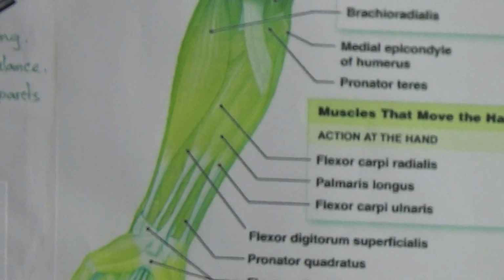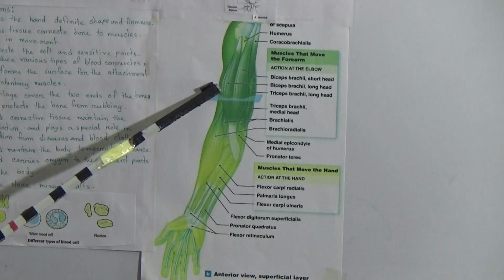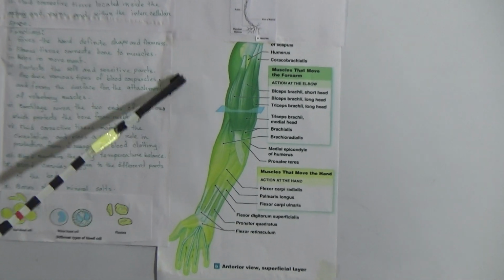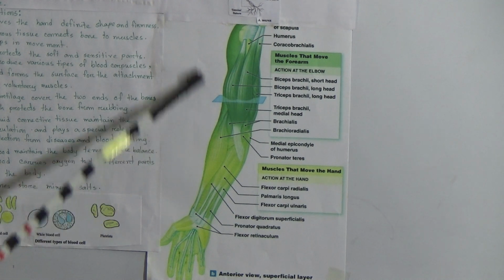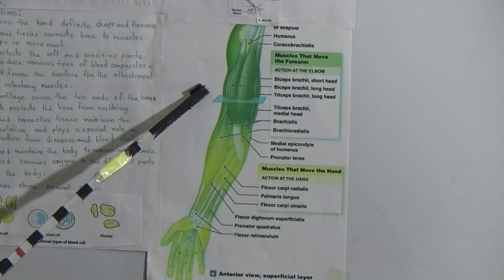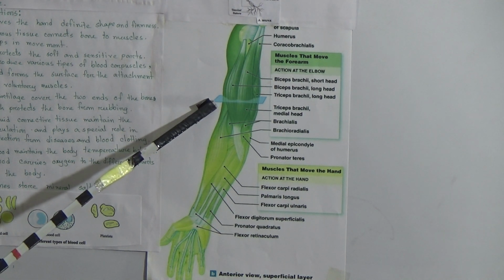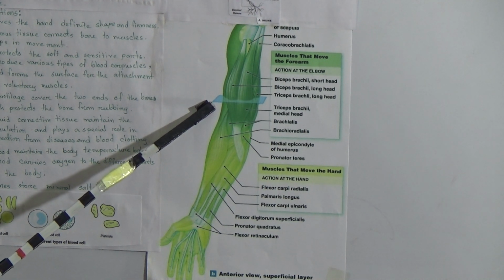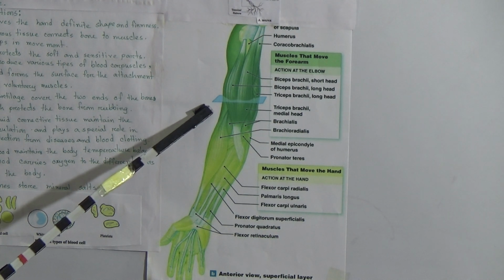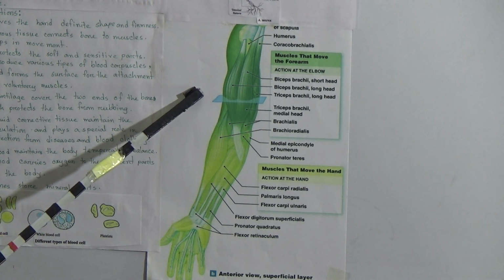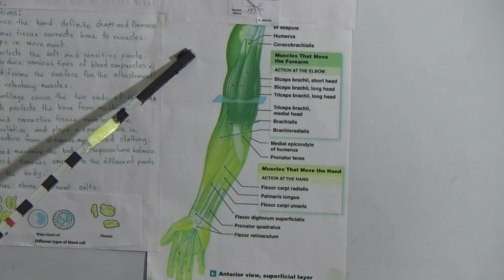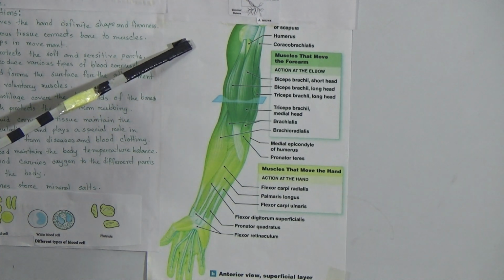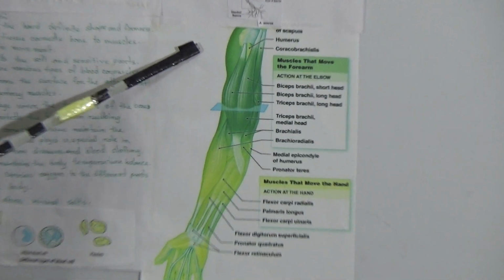For this picture, you can take a print or you can draw it, and all the pictures you have to draw. This picture is somewhat hard for you, that's why I am saying you can attach a printed picture of this, and otherwise if you can draw it, it will be better for you. But the rest, that means stratified epithelial tissue, different types of blood cells, hand bones, connective tissue, voluntary muscle tissue, nerve tissue, you have to draw. And this one you can draw or you can take a print and attach it with assignment number 3.